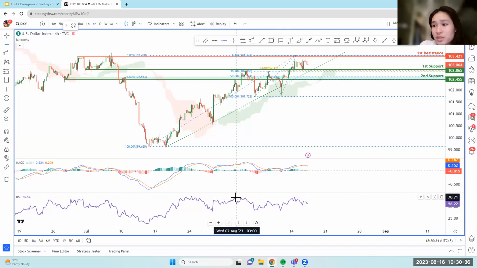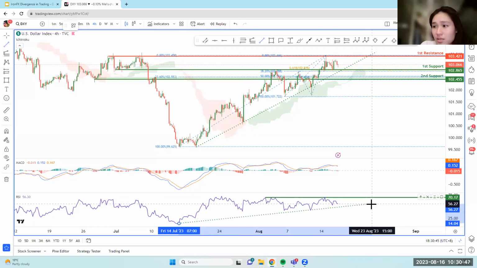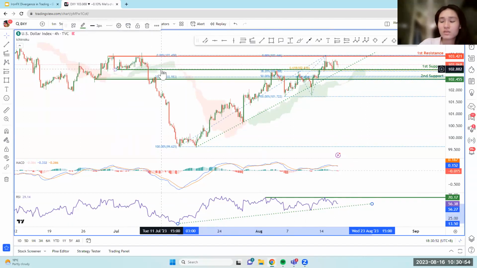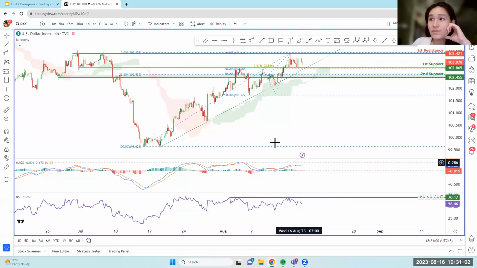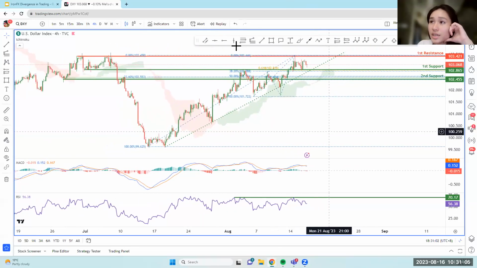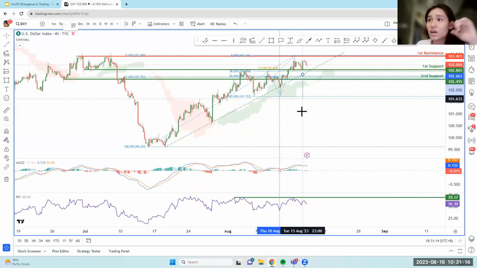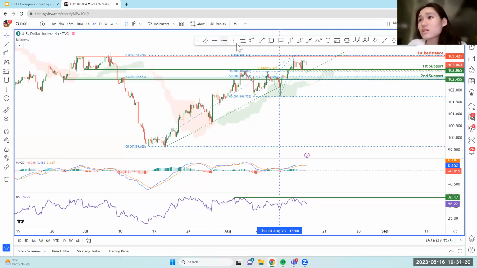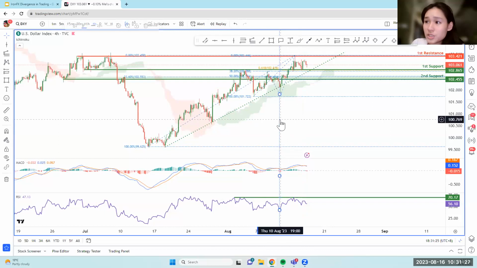As I mentioned earlier, we have a hidden resistance here. When you're looking at RSI, we can look for a couple of things. Firstly would be an ascending trend line. Obviously here we don't have a valid ascending trend line since we only have 2 points. That's the first thing you can look out for. Next thing would be to look out for divergences. In this case, I was looking between here to here, but you can see price made a higher low and our RSI also made a higher low. So this is not a divergence.